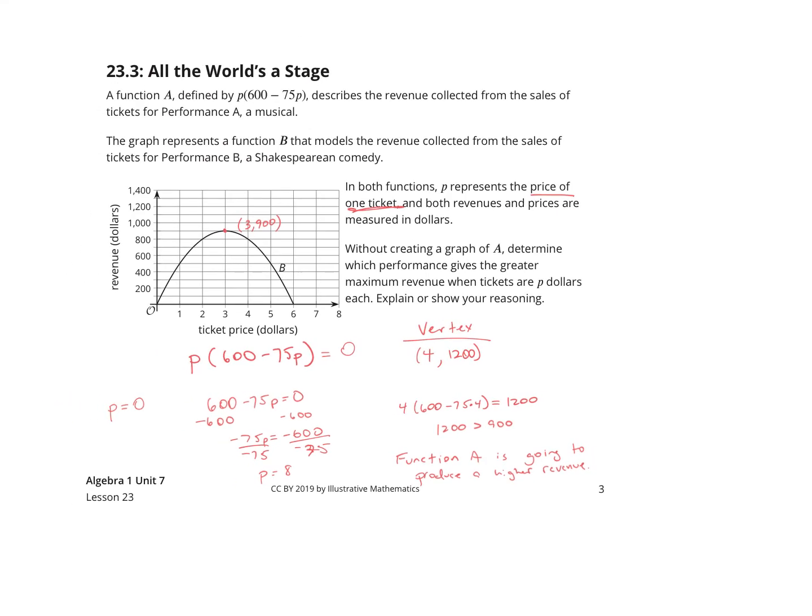So that's it for using the vertex to solve problems about quadratic equations. Just a few reminders when it comes to the vertex, and if we think about what our goal was, determining if it was a minimum or maximum, we can look at the coefficient of the x squared, the a value, to help us determine that. So if the a value is negative, I know the graph is going to open down, so the function has a maximum value. And vice versa, if it's positive, then it's going to be the other way around. It'll open up and have a minimum value.